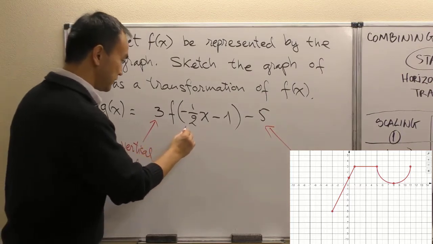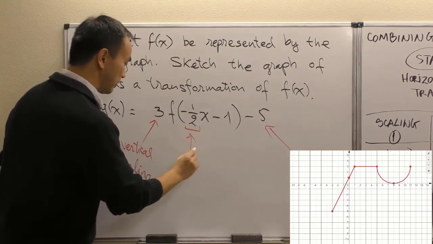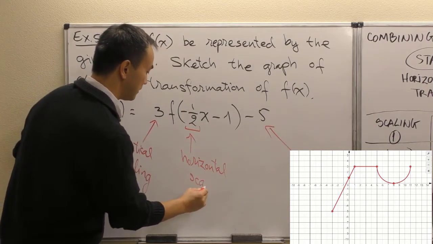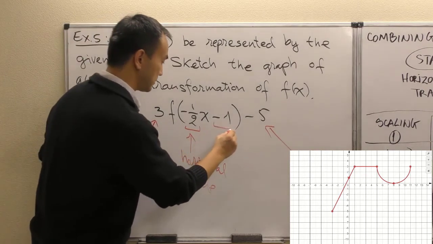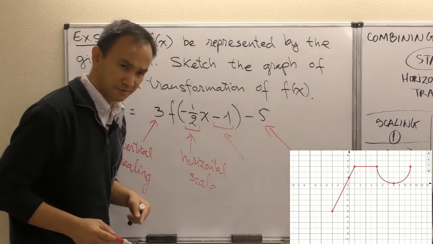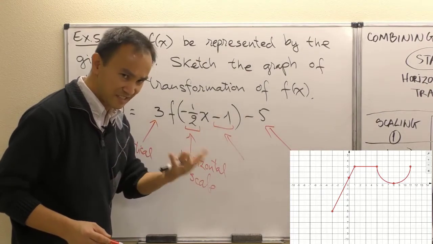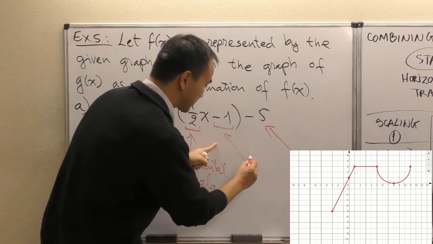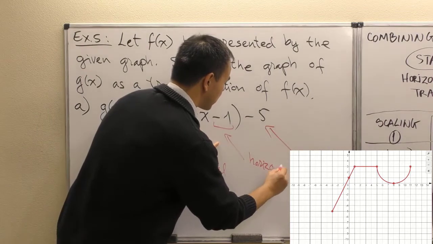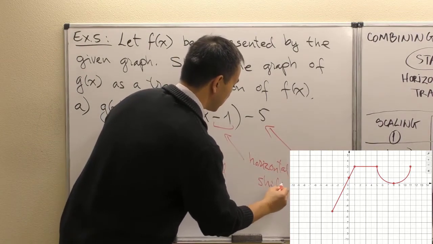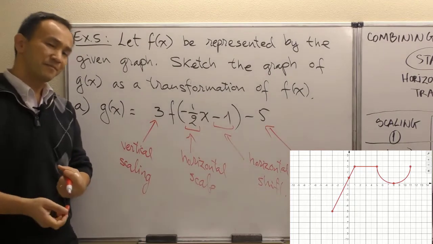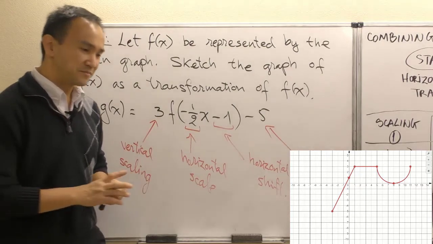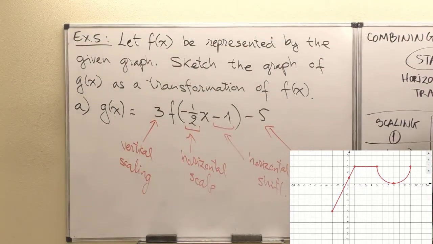Okay, and this value over here, including the negative sign here, is responsible for horizontal scale, and then this value right there is related. I'm not saying it's entirely responsible, and that's how I have been explaining throughout the whole time. But at least it rings a bell that we will have some horizontal shifts that must be taken care of. All right, that's just a quick note. I'm writing it down, and then we're just going to quickly erase that to get it done.